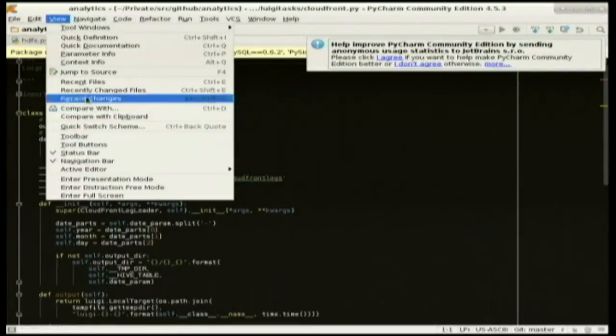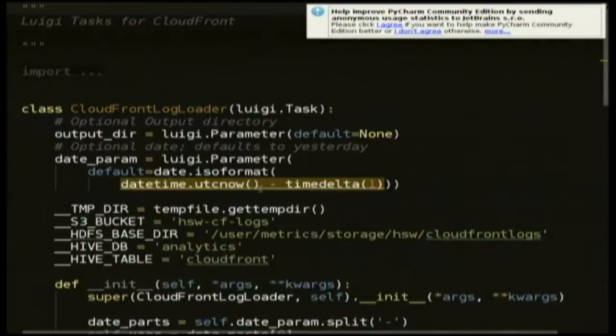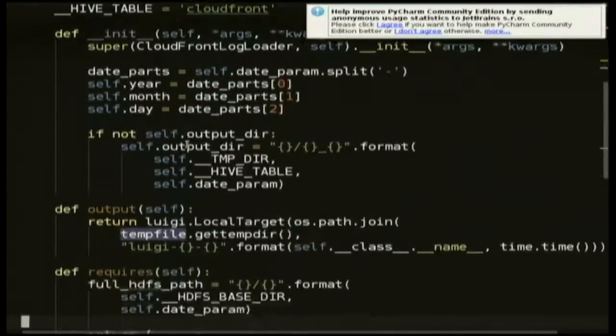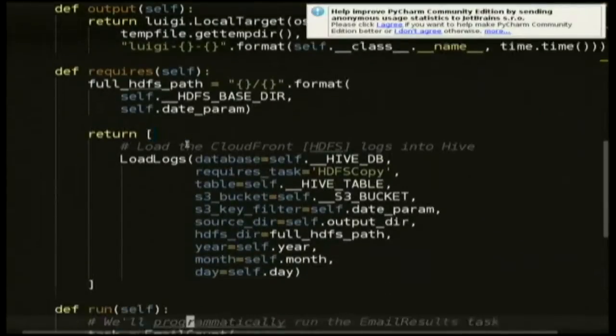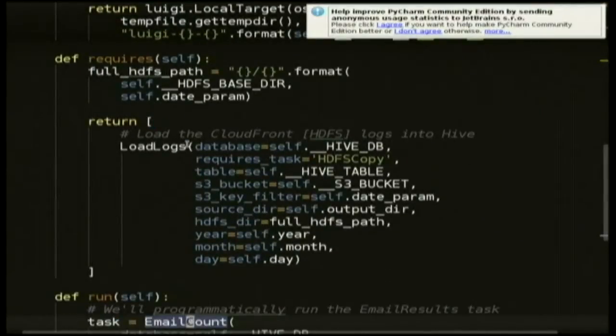So I've got one minute. I hopefully can get to this. Back to the way jobs run. I said it runs in a backwards type of dependency. So you want to write wrappers around the last job. If load logs is my last job to run, I want to call that.